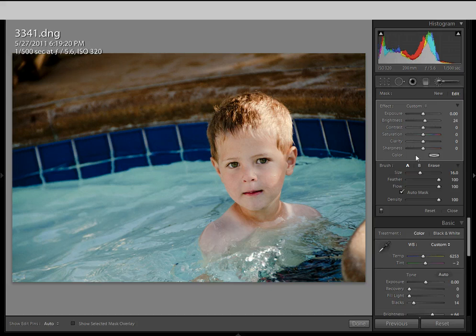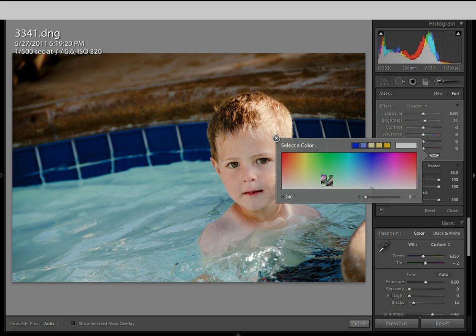One other thing that I'm going to do here is I notice that his face is a little bit red. The rest of the photo doesn't look overly red to me, but in the skin tones I notice that it's a teeny bit red. And this is something that I do if I ever want to color correct a skin tone too, as I add a little bit of color to the brush stroke. And here I am not going to add very much, or you can see if I do, he'll turn into a green monster, but I'm just going to add about 5% here to offset a little bit of that red. And I know that green offsets red.